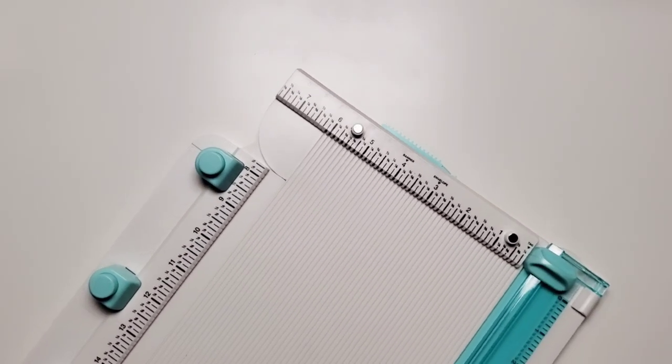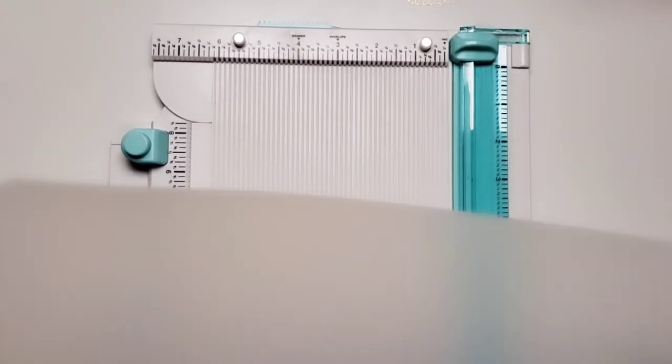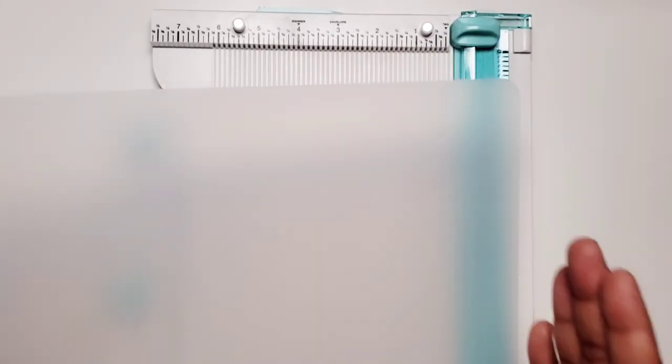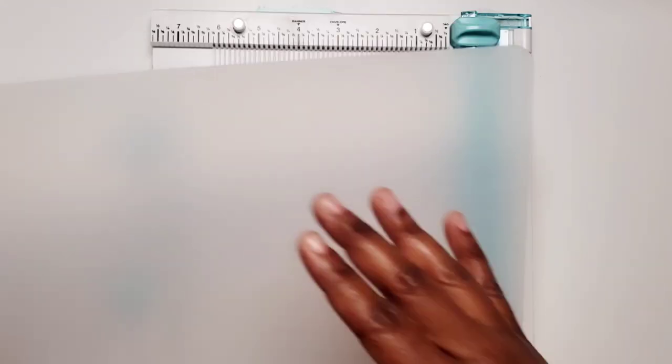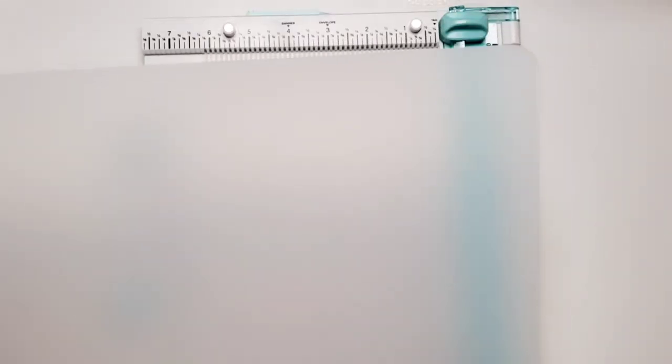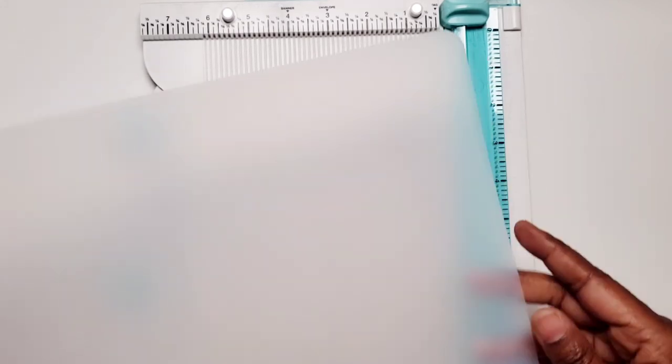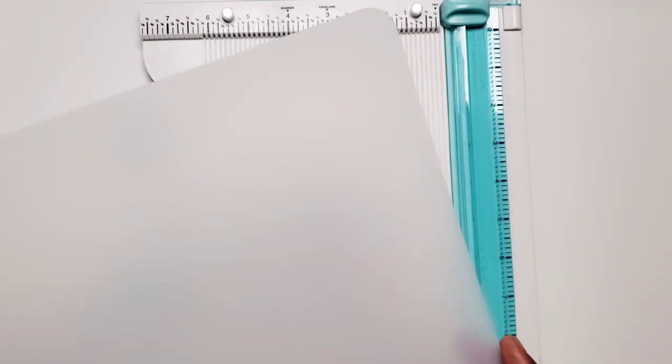So I'm going to go ahead and get started. I'm going to start with the cover first. I've already taken my measurements. I'm going to want rounded corners, so I figure the best thing to do is to cut it so that I already keep one of the rounded corners. I'll still have to round one, because it was just the two outer corners that were rounded on the cover that's already on there, and I want to do it in a similar fashion. So I need this cover to be 7.5 inches wide by 9 inches tall. That means this side over here needs to be the 9 inches tall. So I'm going to start with that.